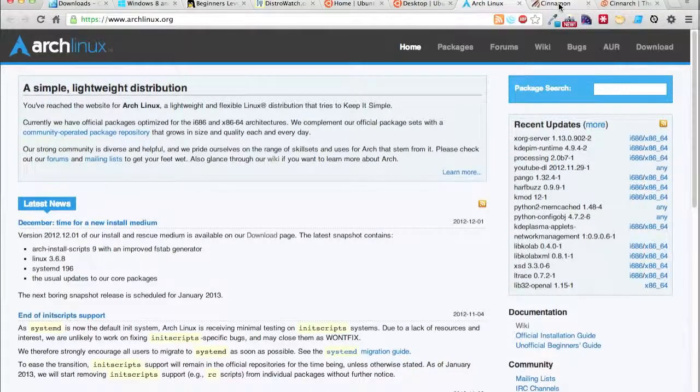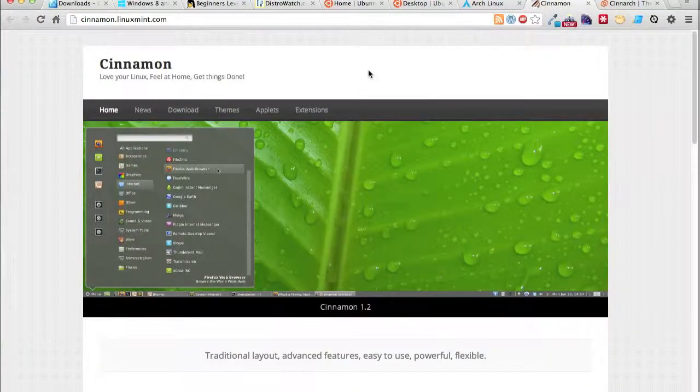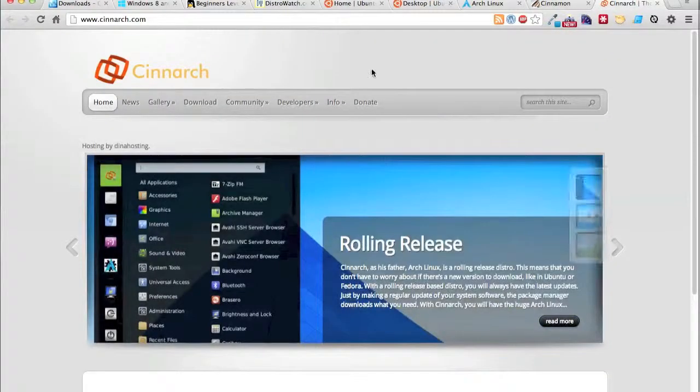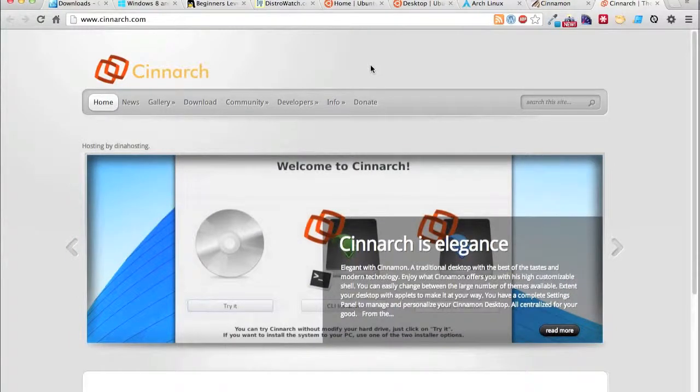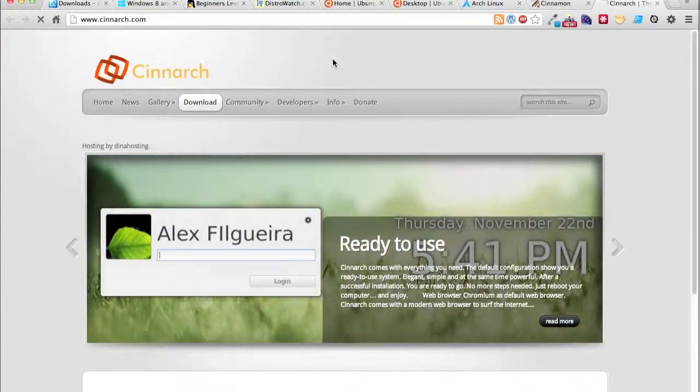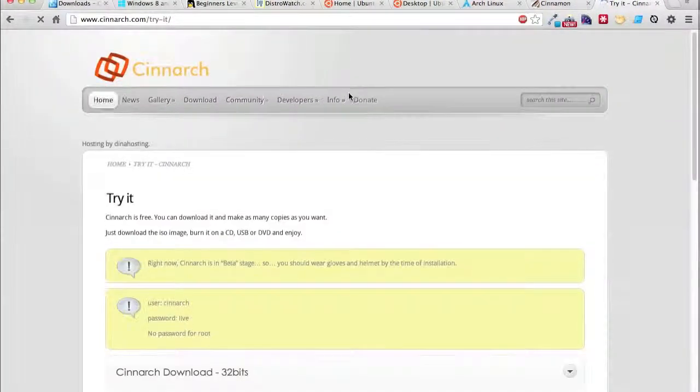One of my friends suggested using it with the Cinnamon UI. That's why there is Arch Linux and Cinnamon that comes together with a very easy install of Synarch. So we are going to download the Synarch ISO, and we're going to install it as well.